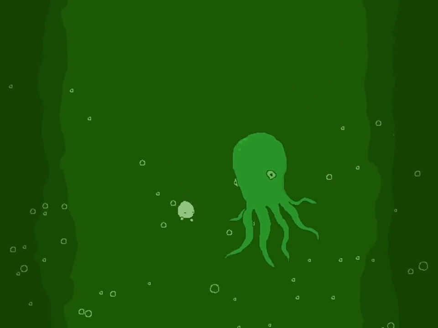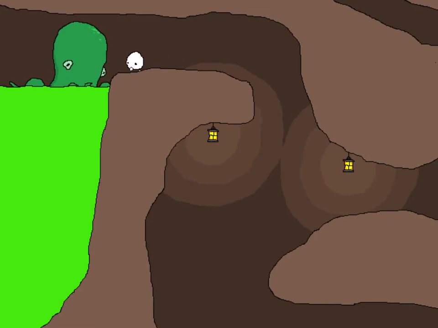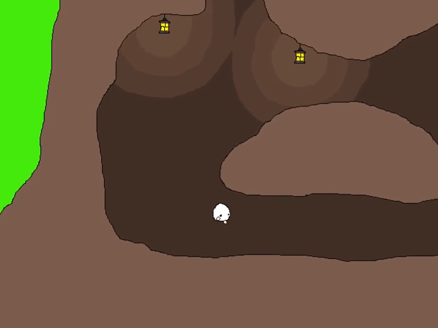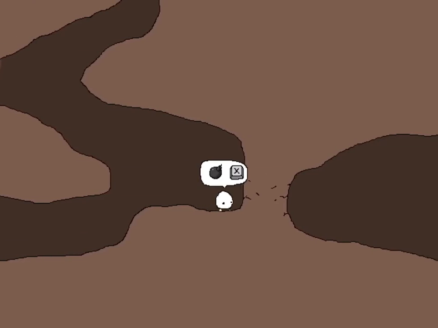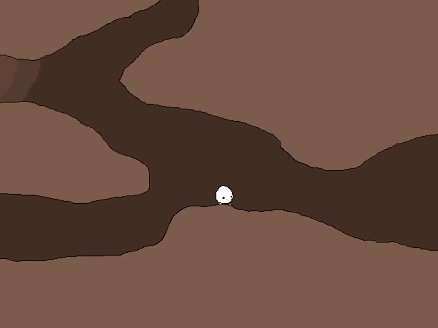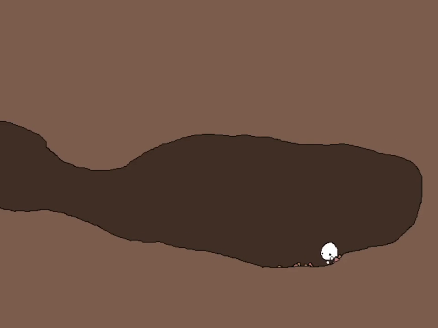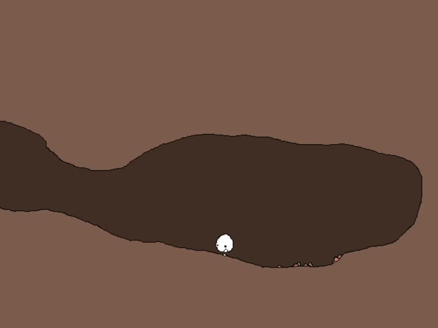Hi, Mr. Octopus. Can you help me? I think I'm in trouble. Thank you. Now I'm another new place, and you won't let me go in the sludge again. Good. Okay. So I'm gonna have to do some backtracking at some point, I guess. Cracked wall. Use explosive. Alright. Acorn! Don't know what that's for, but I have it now.